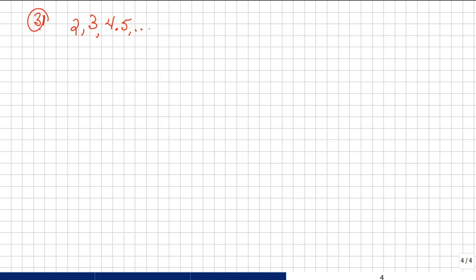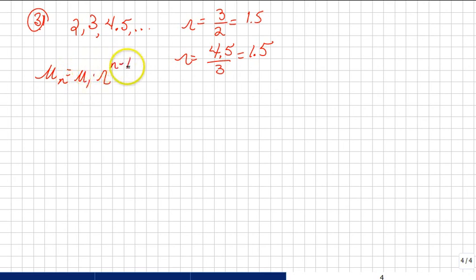So it must be geometric, and to find r in a geometric sequence, you just take the second term and divide by the first term. Well, 3 divided by 2 is 1.5. Or you can take the third term, 4.5 divided by 3, and yes, that confirms 1.5 again. So you know that is the common ratio. The formula to find a specific term in a geometric sequence is u sub n equals u sub 1 times r to the n minus 1 power.